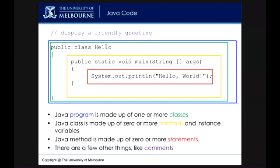But what we will be doing here is trying to teach you what is expected in a professional environment, and the structure and style that is expected of you. It's pretty straightforward, but it's also what's considered normal. It will not break your program if you don't do it. So if you want to be crazy and do something really wacky, that's entirely up to you. But just don't submit it for marking. I expect everything to be in the way that is normal in terms of the industry.